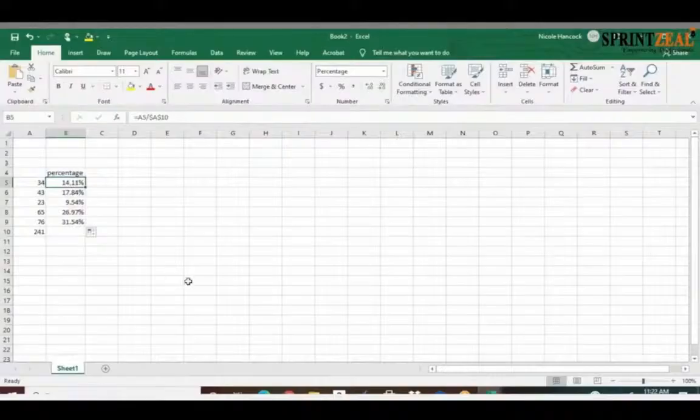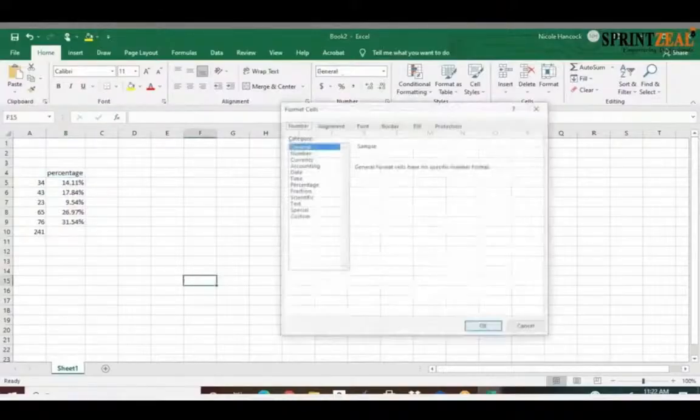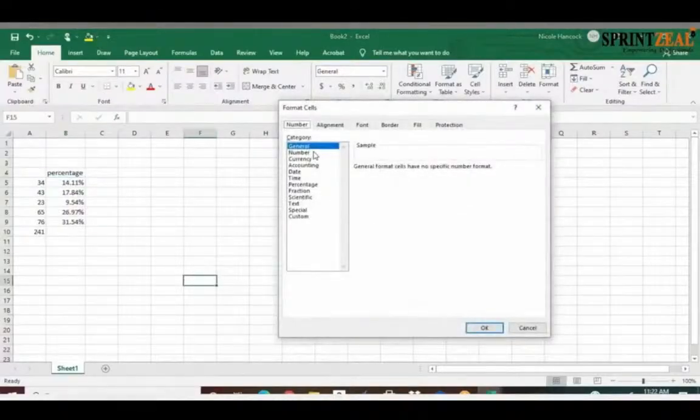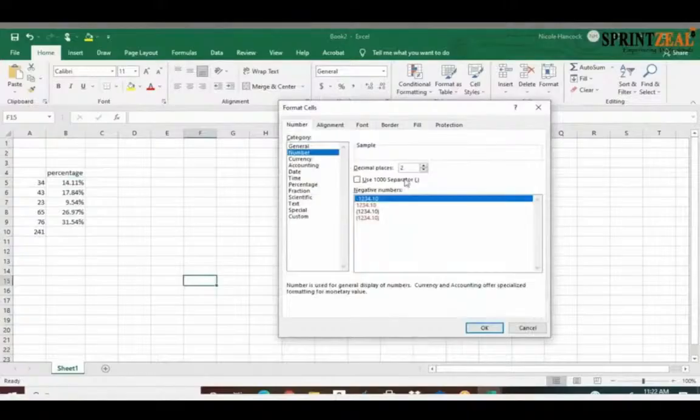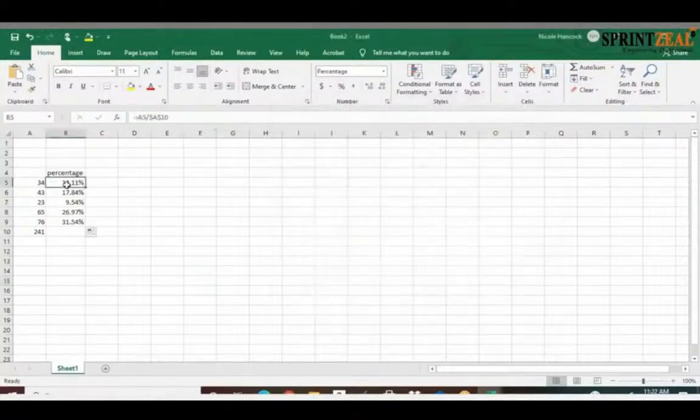So it'd be Control 1, percentage, numbers. Actually, hold on. You did not select your data. This is the first step. Always select your data, then go there. Okay.